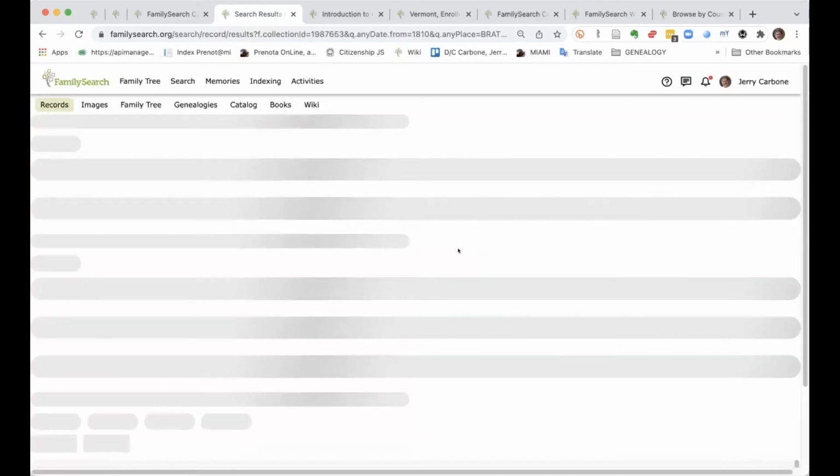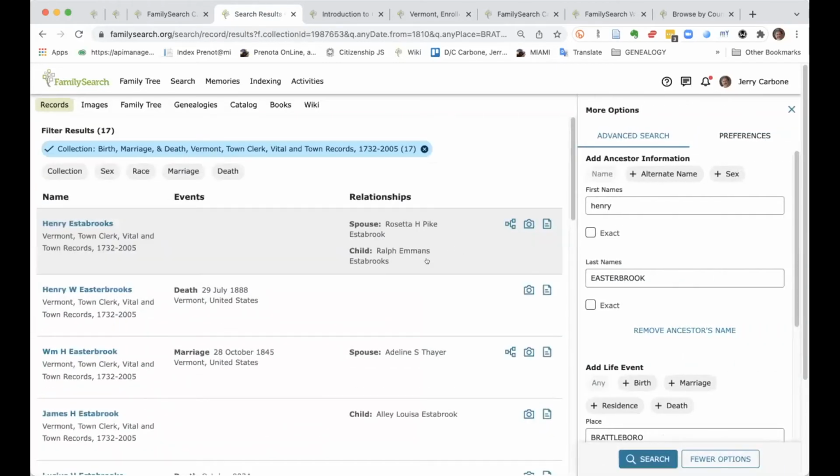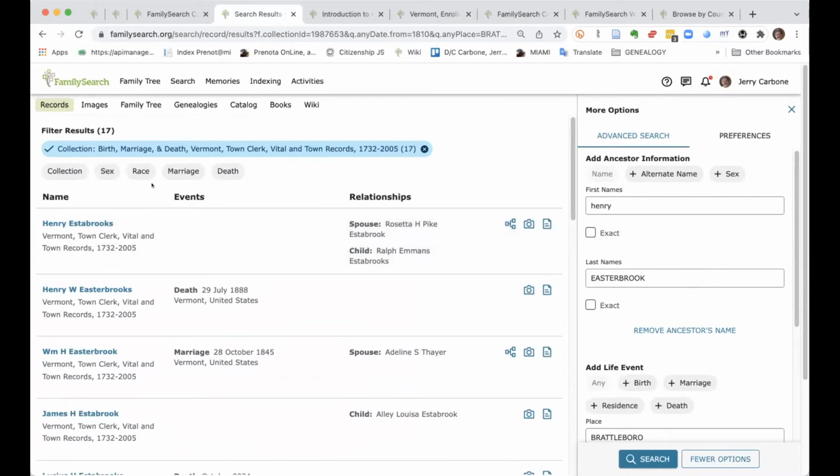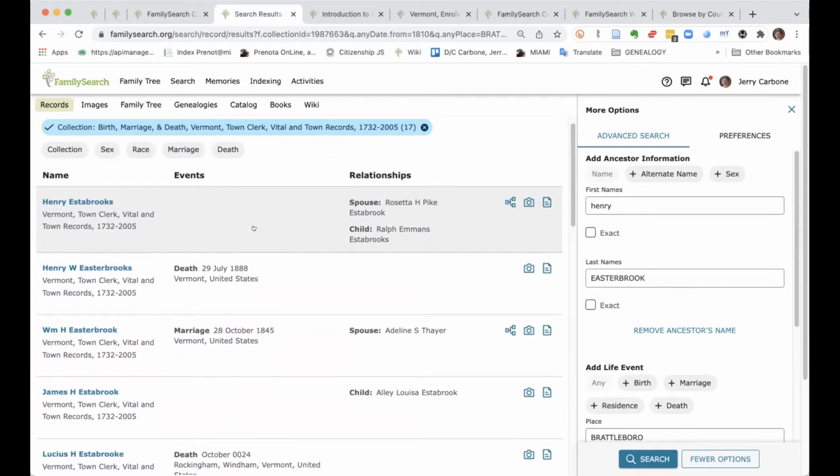So we do that search. And there were 17 records found. Here's one, Henry Easterbrook's, but I don't think it's going to give me any birth information here.